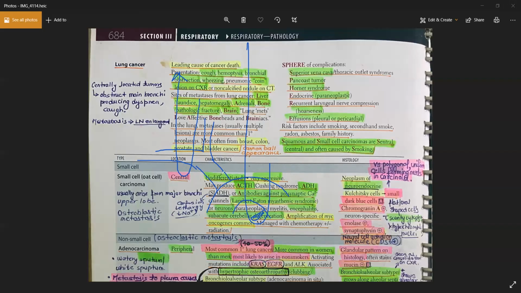So the question was, the right one or the left one, which will be compressed? If you have an apical tumor, left one or right one, which will be compressed? Left one. Why not right? Because the left is more near the mediastinum and the right one is more near the apex. Exactly. The right one is more near the apex, and that's why it will be compressed more. So if you have this hoarseness, most often chances are that this could be a tumor on the right side.